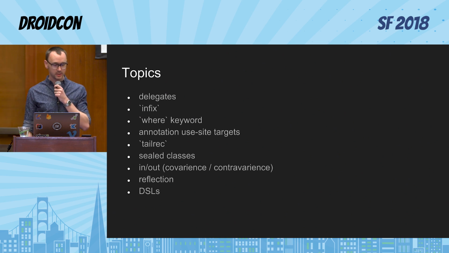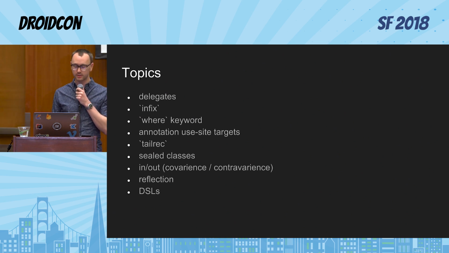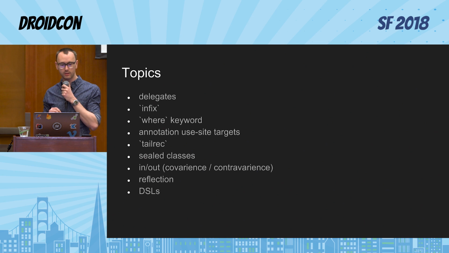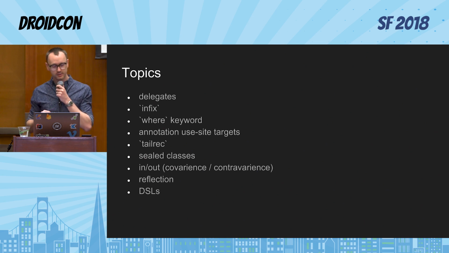There is a ton of content here, and I have a section on sealed classes. If it looks like we're running out of time, I'm actually going to cut that one. I have a feeling most people have used sealed classes already, and it's not that advanced of a topic, but it is very important. So if you haven't looked at them, you should. We'll go through them if we have time.